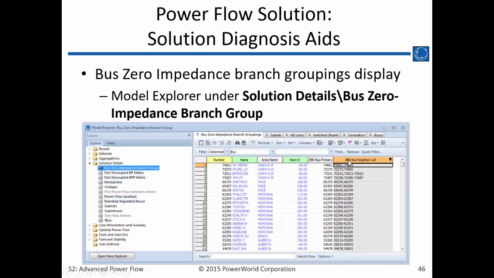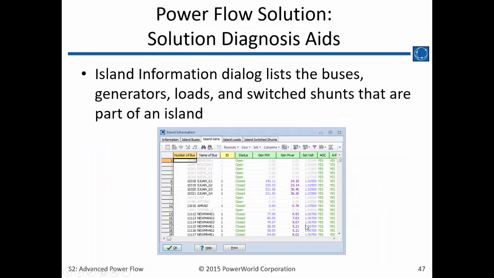What determines a branch as ZBR is based on that parameter that we discussed earlier in the options, that you set an impedance threshold as to when a branch is considered a ZBR or not, and that directly impacts what it sets as these ZBR groupings. If a branch has an impedance above the ZBR threshold, it will not be treated as a ZBR, and you would not see them grouped together as such. So this is listing the primary for each group and then all of the buses in the group. So it just gives you a little bit of information about ZBRs.